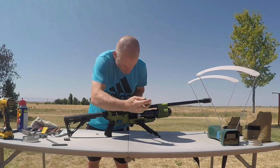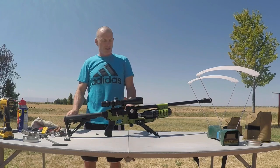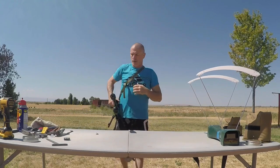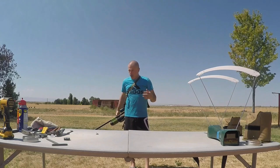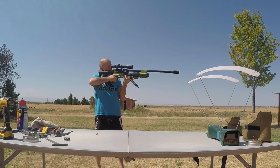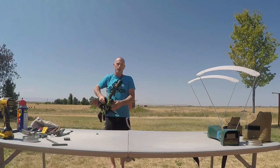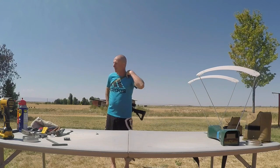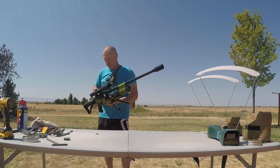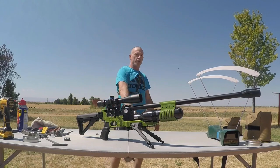I like to run these Magpul single-point sling attachments on the front part of the Picatinny rail because it gives you a real good balance to carry. Slap that on right there — carries real nice, ready to deploy as needed. You can leave her hanging in the front, on the side, in the back, just keep the weight off of you. Zombie Getter Edition, AirVentury Avenger ATAC — check my eBay store.